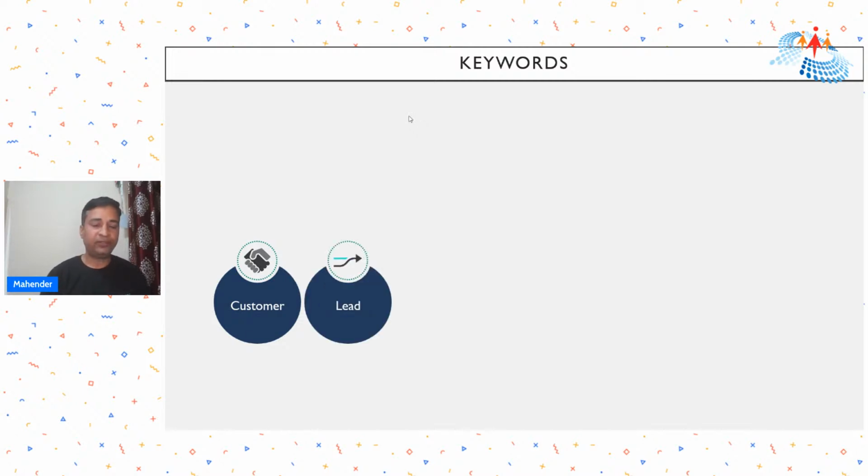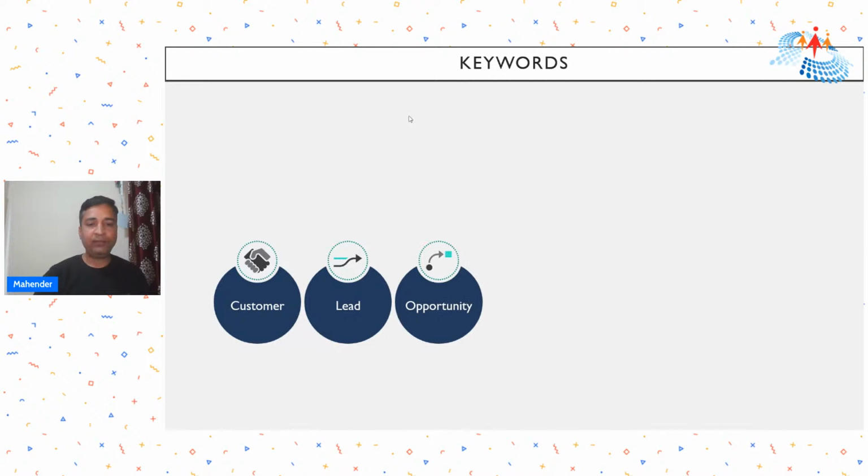The next thing that you will hear about when we discuss the sales process is the lead. Lead is basic information that we get from our customer, that the customer is interested in some service or product, what we are providing, what we are selling or producing. All those basic details we capture into the lead table, or you can say the lead entity.